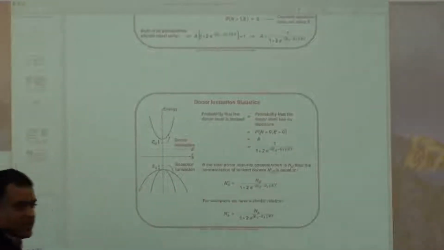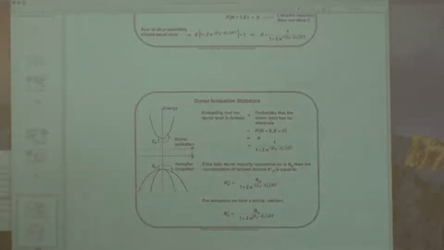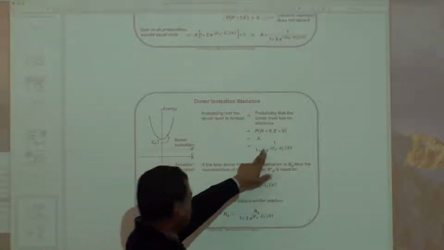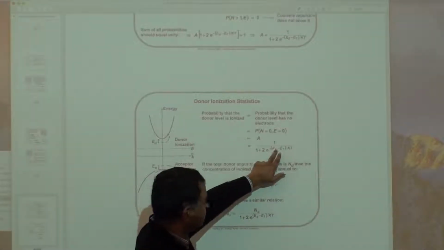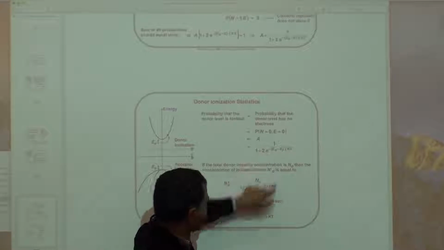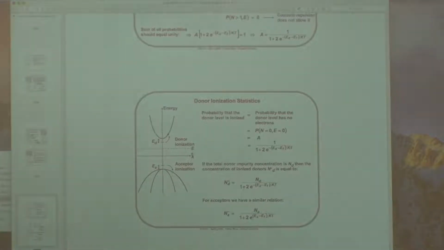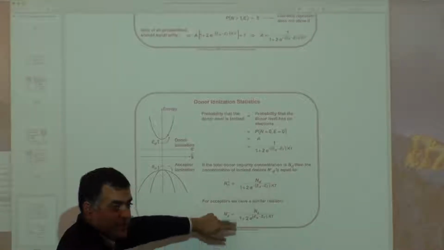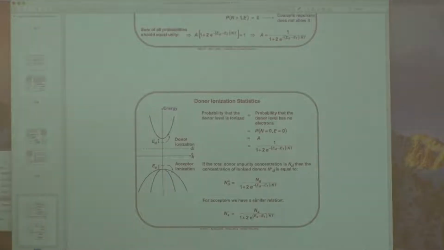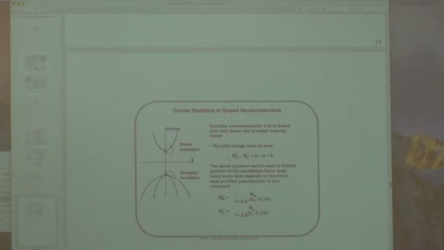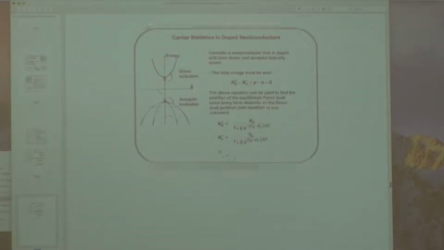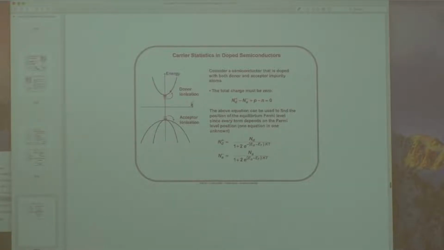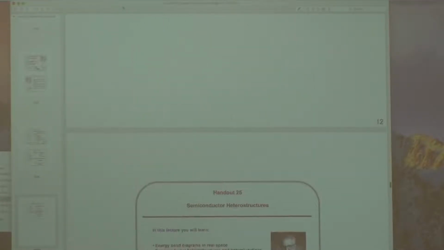Instead of an exact straight Fermi function, where there's no 2, it's 1 over 1 plus e to the power this. But this 2 comes about because of this Hubbard repulsion and some aspects of degeneracy, and similarly for Na minus also. Now when you combine these and write your whole charge neutrality equation using this, then you can find where the Fermi level is.